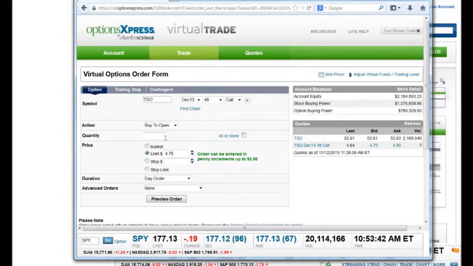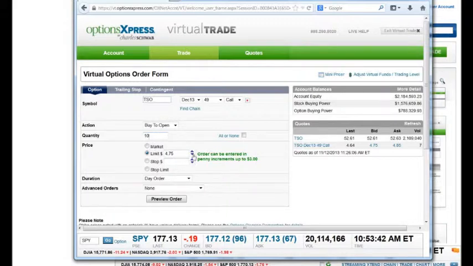All right, the quantity. Now, this is the number of contracts. So this is in contract form. Occasionally, I've seen newcomers think, hey, I want to control 500 shares. That's 5 contracts. That must be 500. So they put like a 500 in the quantity, which means they're buying 500 contracts. It's not the case. If we're buying 10 contracts, we're going to say we're buying 10 contracts. We're not going to mention how many shares we're controlling. Okay, but it is controlling 1,000 shares if we're buying 10 contracts, but we're not going to worry about that.